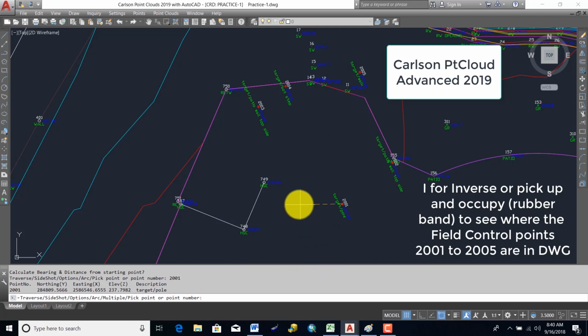There's the first target. It's on a pole, and you'll be seeing that in the scan. I'll be picking that one, 2002. And there's a target on the wall by the patio, 2003. Another target on the wall, 2004. That's on the steps. And then 2005, there's a target that's on the sidewalk, or the ground on the sidewalk.